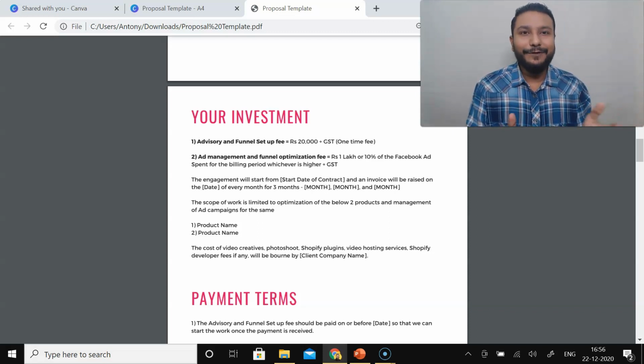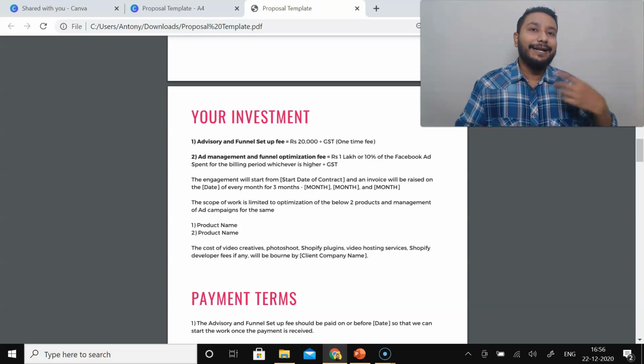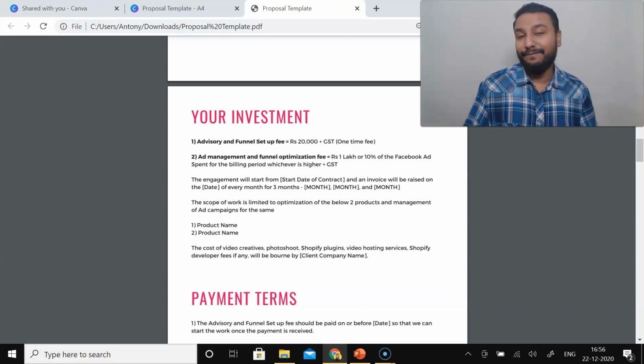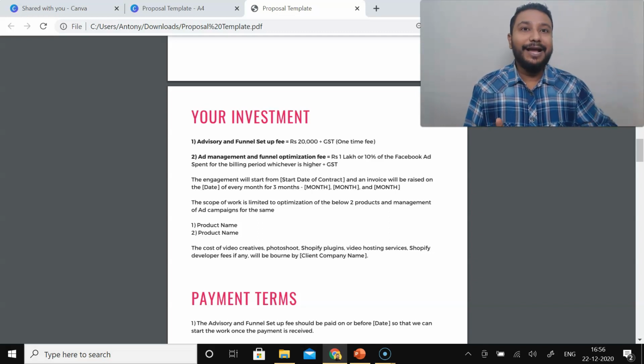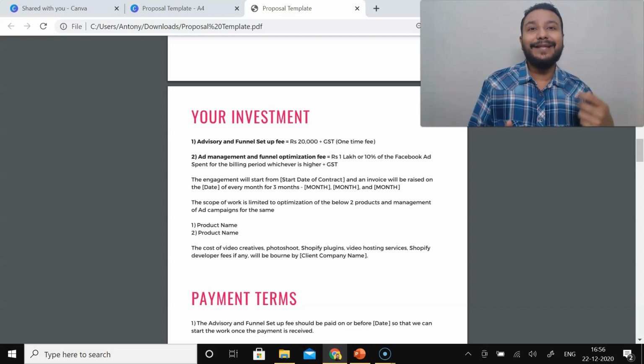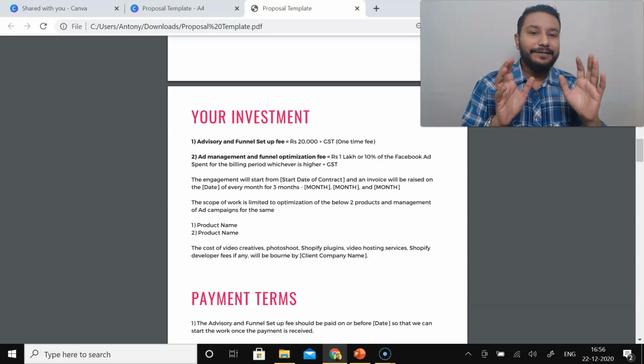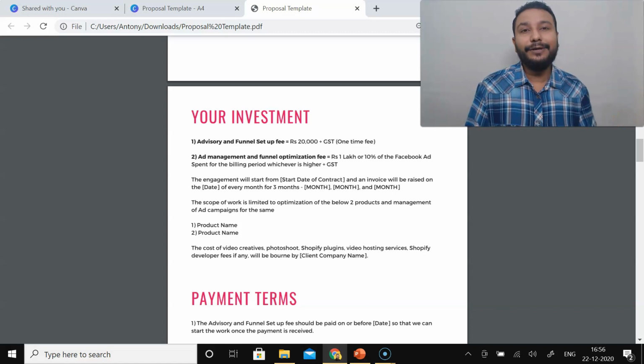Maybe you can do it in a month. After that it's going to be the ad management, where you will actually make money in the long run, where you can have a recurring guaranteed income every month. But I will charge this initial setup fee to get that initial advance payment.